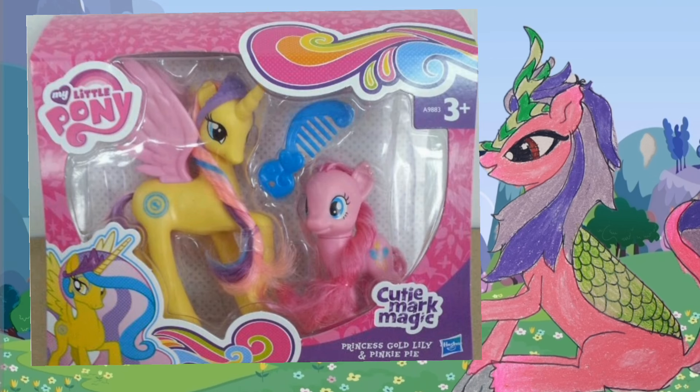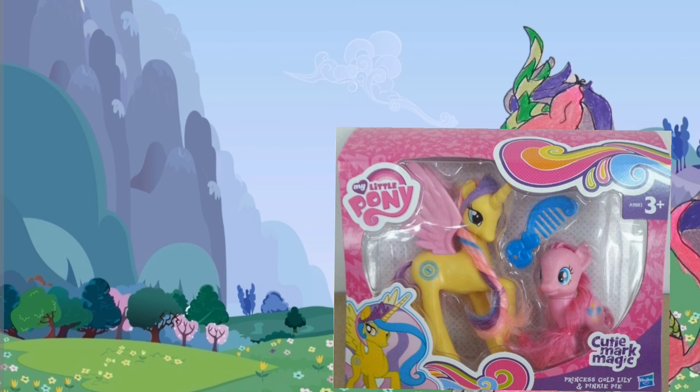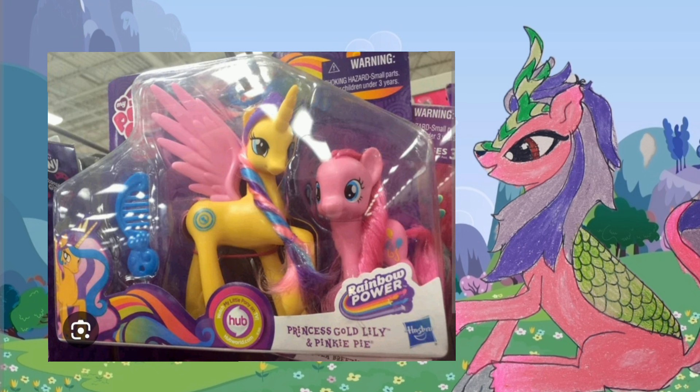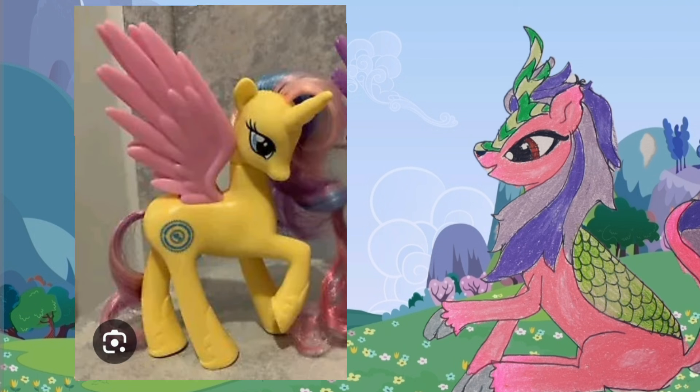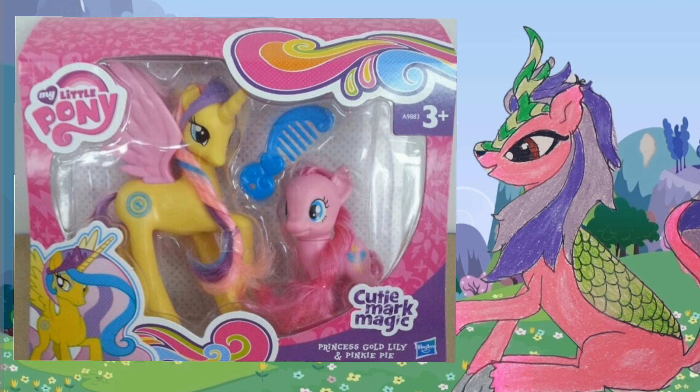Starting with Princess Goldily — she was a part of the Bressa Bull line, and around the early 2010s, I think it's about 2011 that these were out, but I couldn't actually find a year when I looked it up. That's just what I remember from being a child and seeing Princess Goldily in stores. She was released under two of the lines: Cutie Mark Magic and Rainbow Magic. She was packaged alongside Pinkie Pie, with the only differences being a slightly different art style and a different line each time. She used a Celestia base mold with dark yellow and pink, blue, and purple hair as her main colors. Her personality has been likened to Pinkie Pie by the fandom — I think this is because it was on her box, but I don't actually have a box as an example, so don't quote me on that.